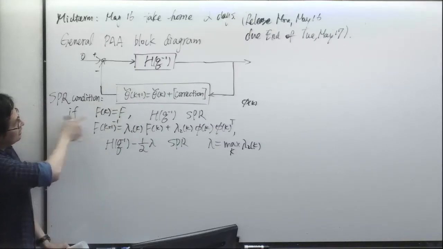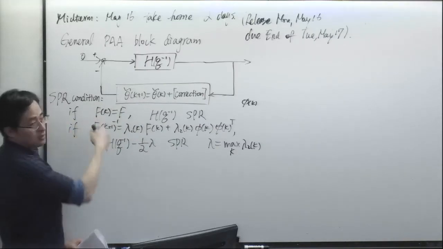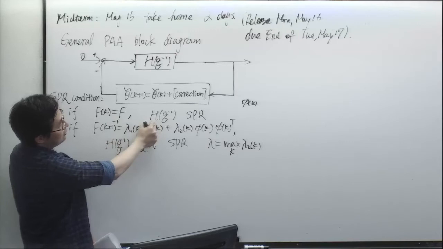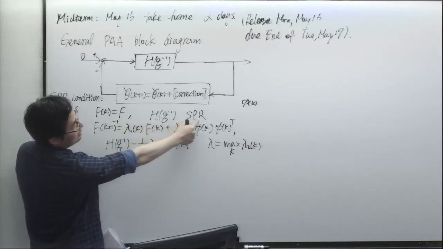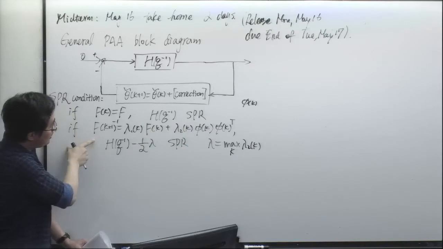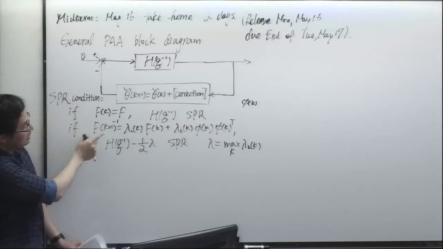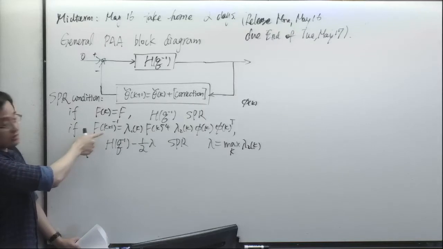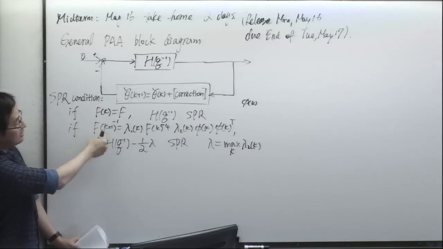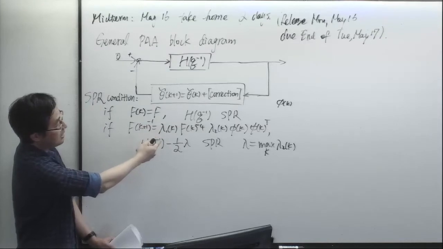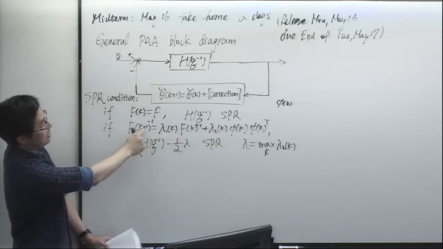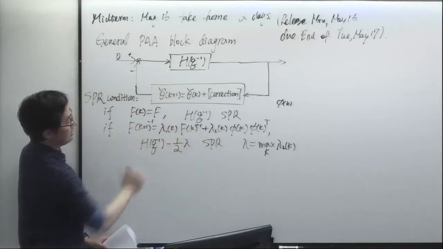And when the adaptation gain is a constant, which is what we proved in the recursive least squares, serial parallel recursive least squares, h, for example, can be just 1, and the condition is this needs to be SPR. Today we're going to work out a scenario where the adaptation gain is time varying, following this general adaptation gain formula. I wrote it in an inverse structure to save some space, but it has an equivalent structure where you write things in a Fk plus 1 equal to Fk minus something.